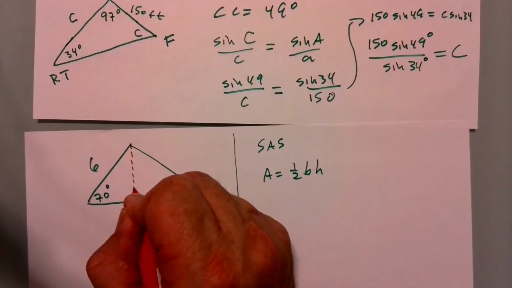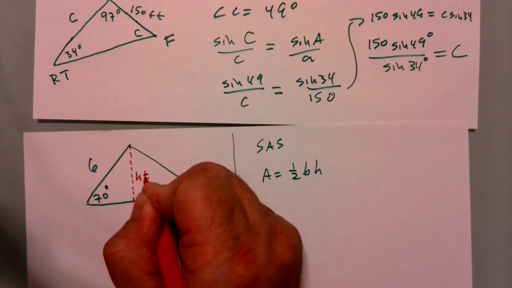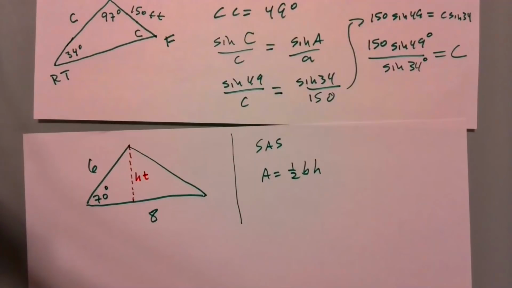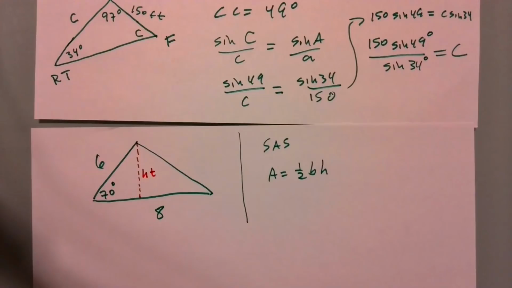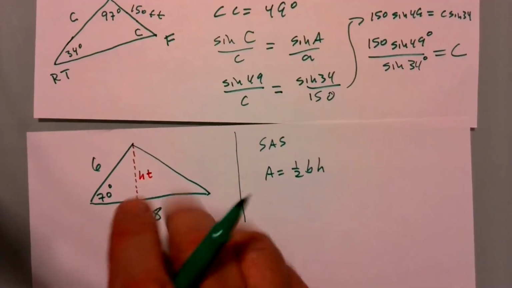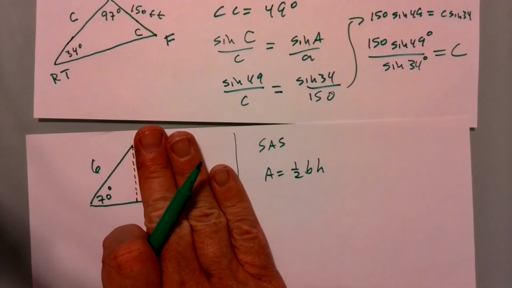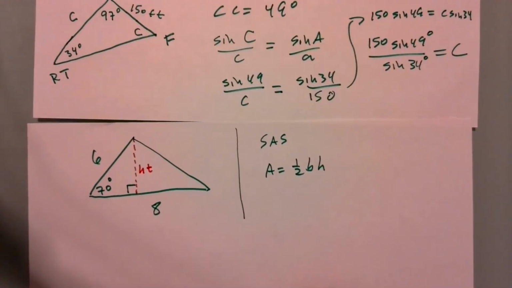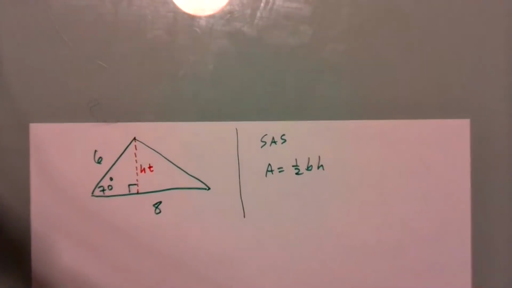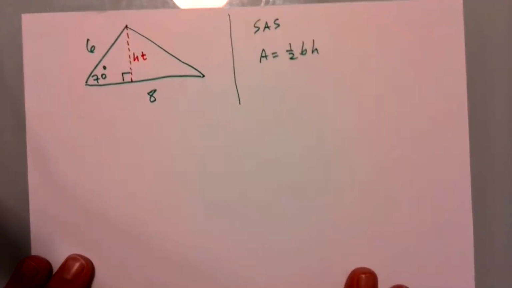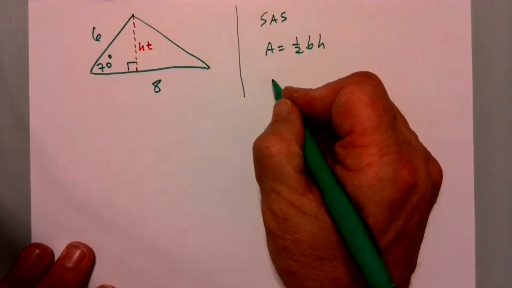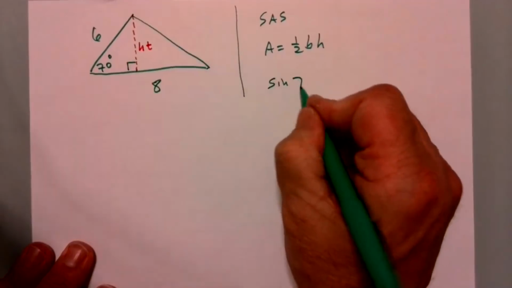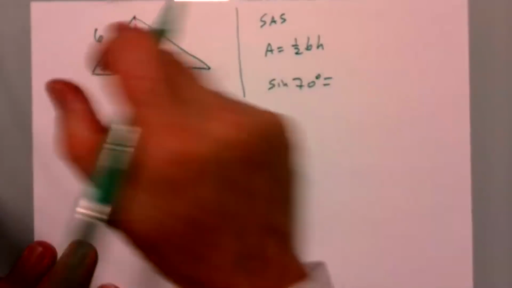This is the height of the triangle. And I want to find the height of that triangle. Again, you don't have a graphing calculator, so you're going to have to do your best to figure out what that will be. So I can do that. I can recognize that if I just focus on this half of the triangle, I have a right triangle. That's 90 degrees. So I can say that the sine of 70 is opposite over hypotenuse. I can say that the sine of 70 degrees is the height over 6.